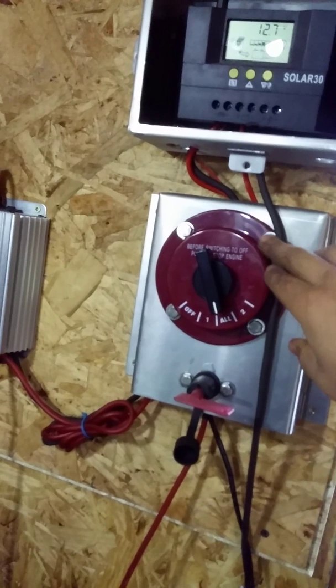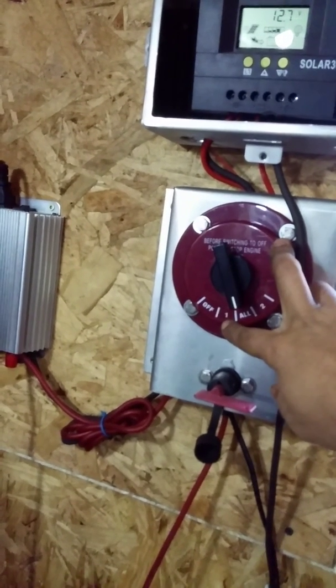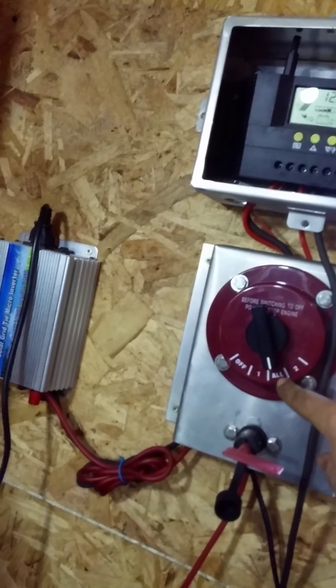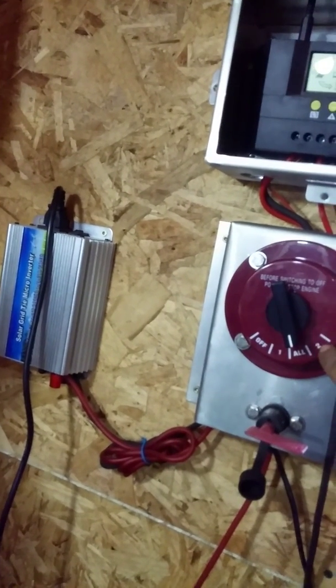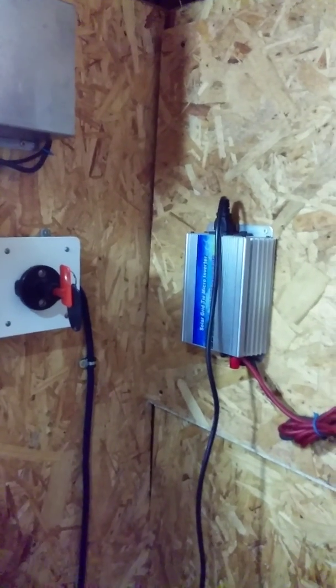Another thing, this three-way switch is a little bit faulty. Whenever I had it on one, which is supposed to be connected to solar, sometimes it wouldn't show that it was connected. So I just left it on all, which goes to solar and grid tie, which goes to my battery and grid tie. But since my grid tie is not connected, it really doesn't matter. It's still getting the charge to the batteries. It's a kill switch to the battery, and a 200 watt grid tie that I don't really use yet.